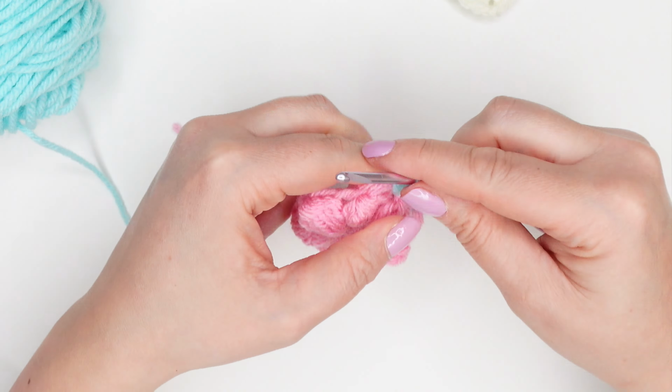Our next chain space will be another corner. We're going to make 3 double crochets into that next chain space. All right, I've got my 3 double crochets. I'm now going to make a chain 2, and I'm going to do 3 more double crochets into that same corner space.